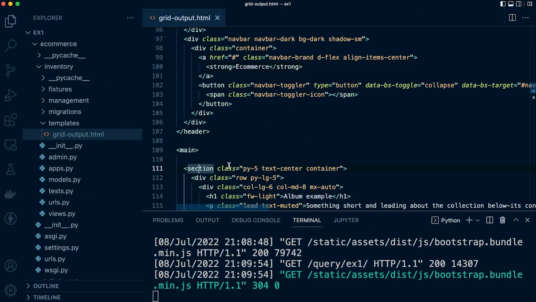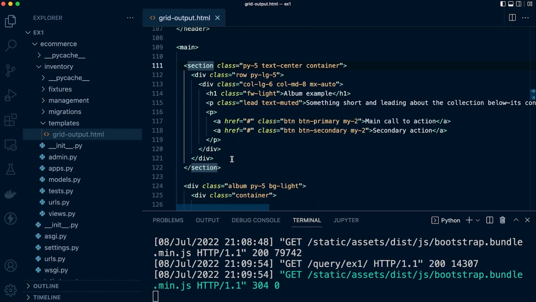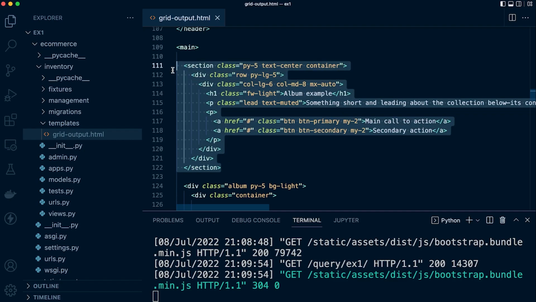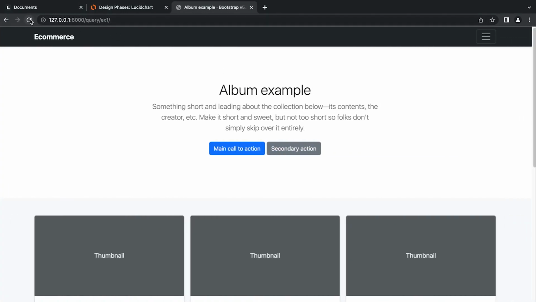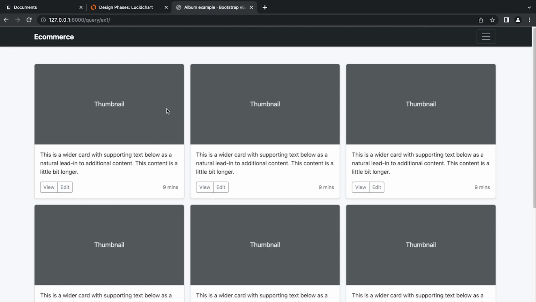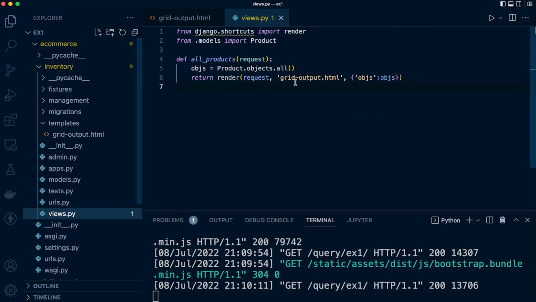So in the main section, looks like we have a section here at the top. That's going to be the container up the top here. So I'm just going to remove that section from line 111 to 122. So that's going to be the top section here that's going to now be removed. And now we can start thinking about getting our data from the database and displaying it right here. So we have already set that up. We have already created our query, returning the data, and we're passing that over here so we can access it in our template. So we can access that data through this word here, objects. So let's do that next.